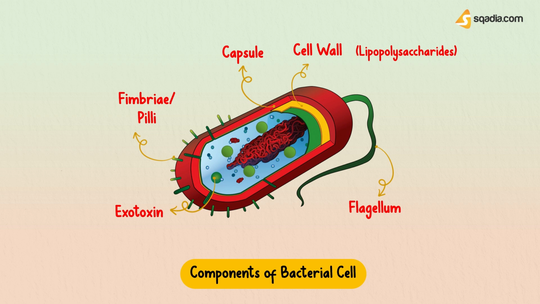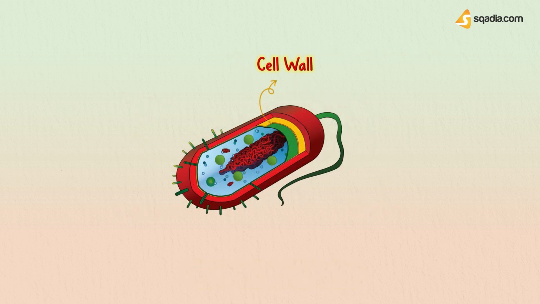Though you all have knowledge about the basic structure of bacteria, let's have a look at it once again, where we would specifically focus on the role of each structure in antigenicity. So an important structure of a bacterial cell is a cell wall, present outside the plasma membrane. Bacterial cell walls are rigid and protect the organism from differences in osmotic tension between the cell and the environment.